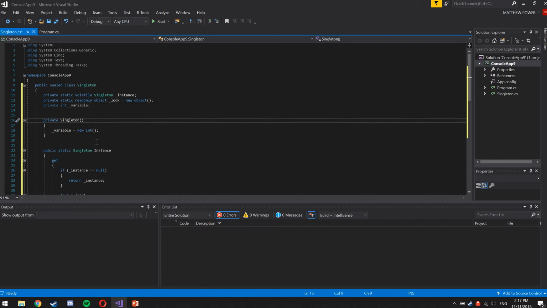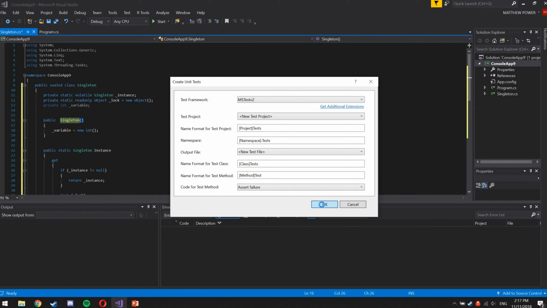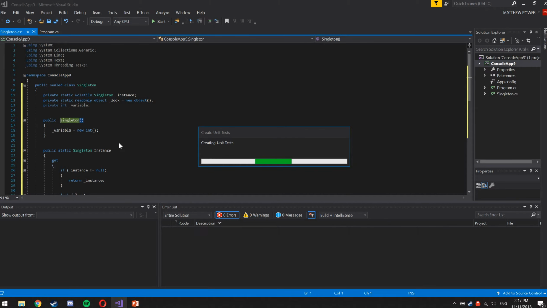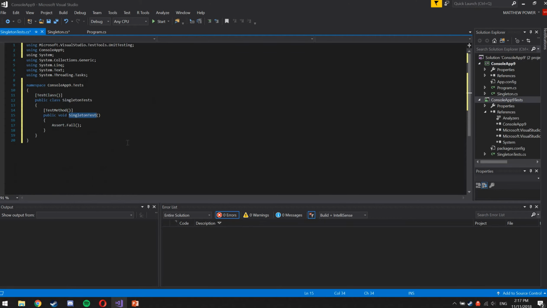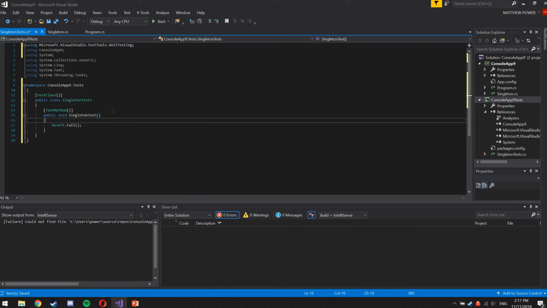So what we do, just quickly, cheeky, make this public, create unit tests, and then we go back to the singleton and make sure this is private again. Cheeky, but it works.